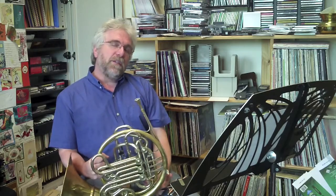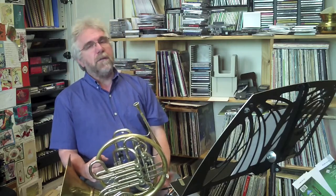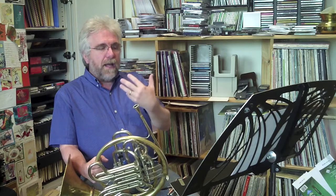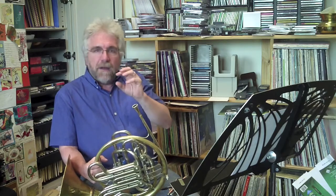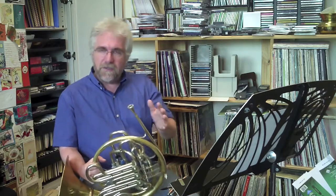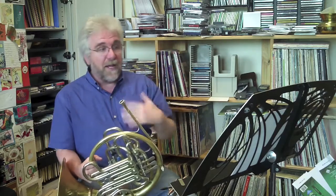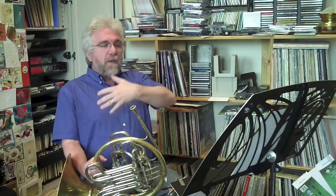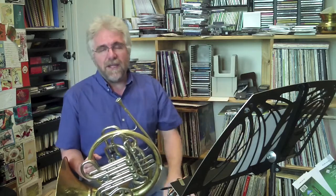The second thing I want to be especially sure about is that my tone is relatively even. I don't want any swelling on individual notes, or any pretend expressive stuff, whether it's slurred or tongued. I don't want any of that in this type of music. I want to make it nice and smooth no matter what — making sure my sound is nice and even throughout all of that.